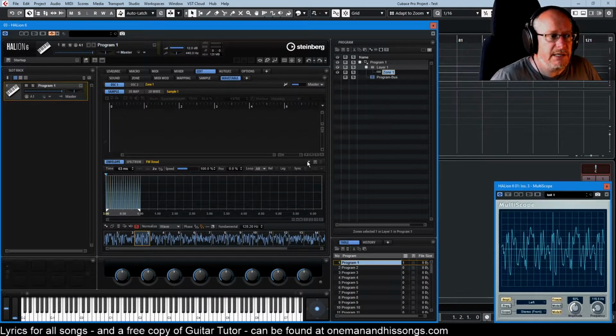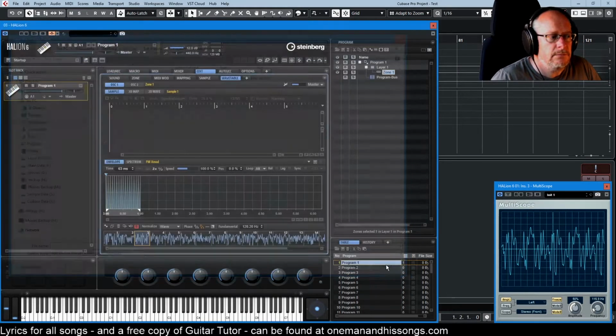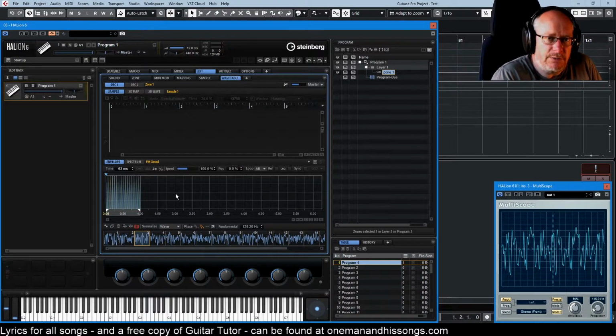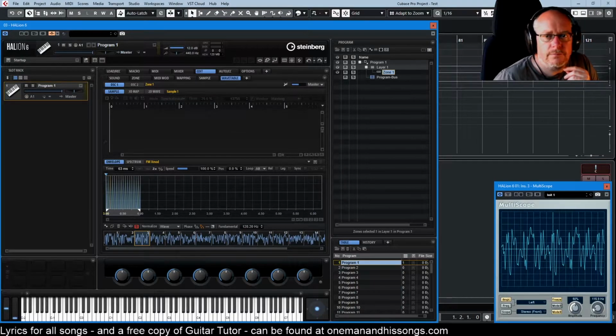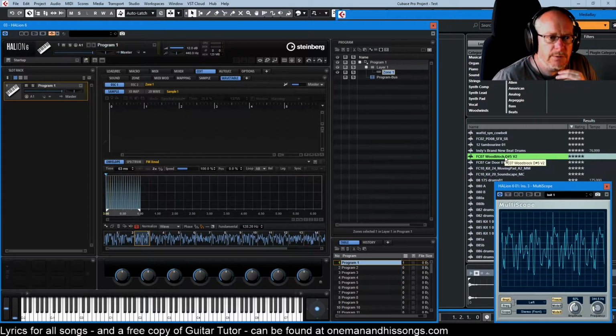Now, the presets are great. And once you've built wavetables, you can save them yourself using the preset editor. But where things really get interesting with wavetables is when we start importing our own samples. So let's have a look at how that's accomplished. It's incredibly easy. I open the media bay. Okay, that's the sound we're going to import into our wavetable.